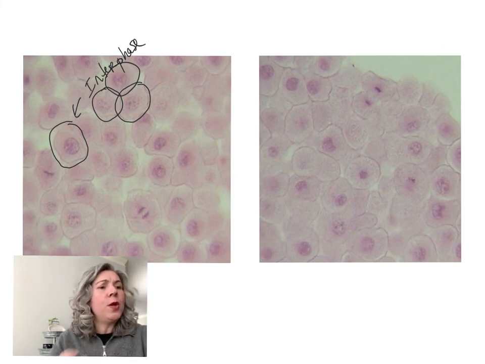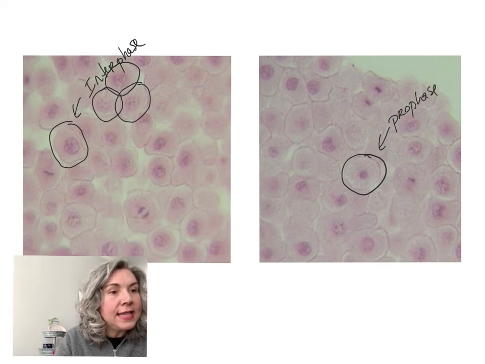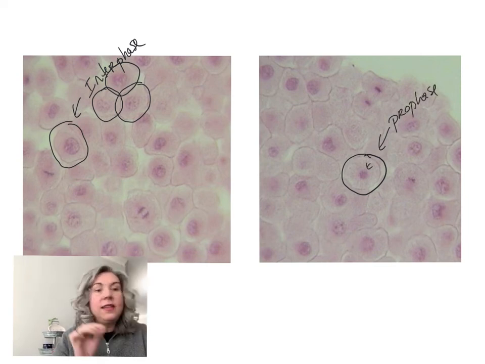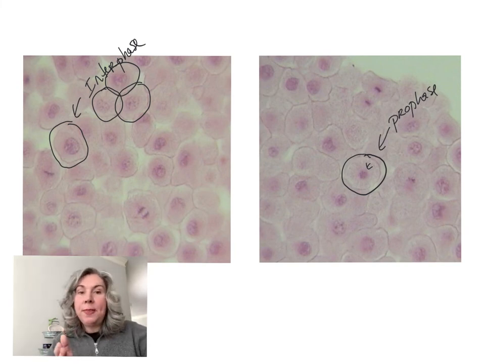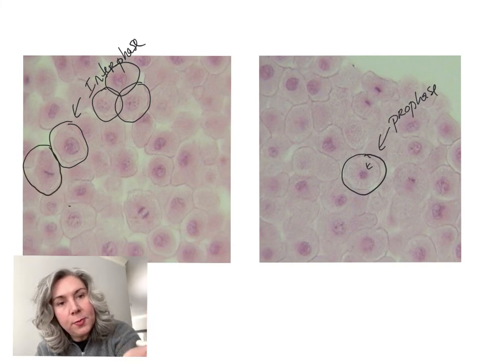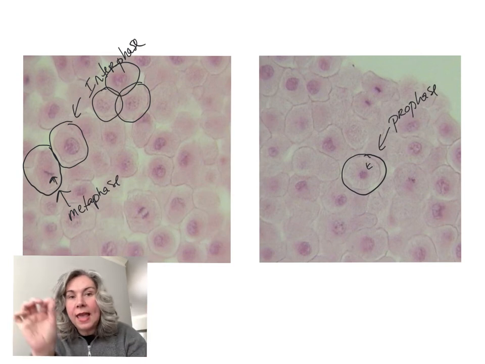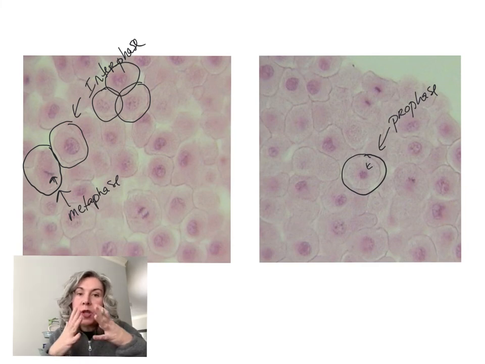Prophase, we want to see some chromosomes in the middle. Right here, over here in the picture to the right. That is a pretty good prophase. I see the little dots on the inside, and I cannot see a clear nuclear envelope. That's a prophase. Metaphase, we need to see chromosomes lined up in the middle. This guy right over here beside that interphase. This is a pretty good metaphase. I see this set of chromosomes right here forming that line right down the center of the cell. That's a metaphase.